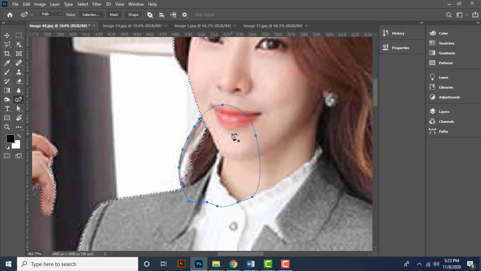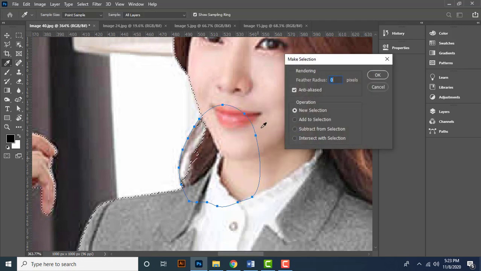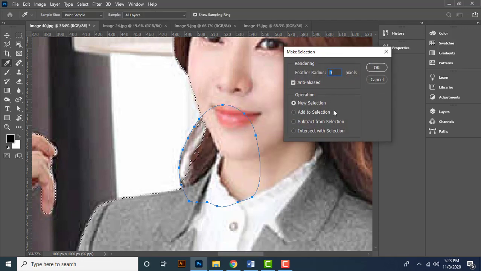To do that, right-click inside the path and choose Make Selection. Then, as I want to add to the current selection, I must activate the Add to Selection option here, make sure Feather Radius is 0 and Anti-alias is turned on, and then click OK.